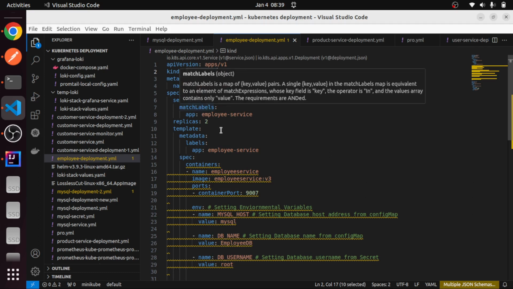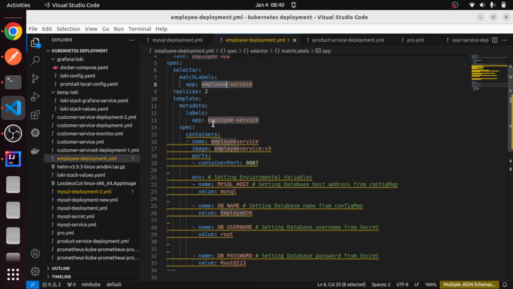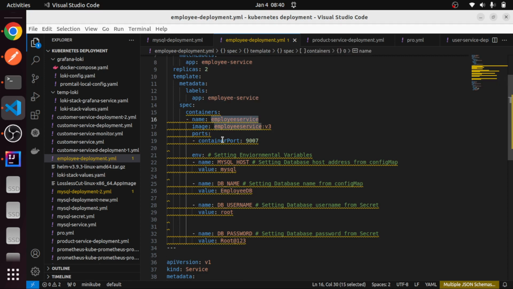Here we provide the kind Deployment, the metadata, and the selector as matchLabels selector employee service, and here we provide the replica template also. We have provided the label, the container name, and the image with version v4.